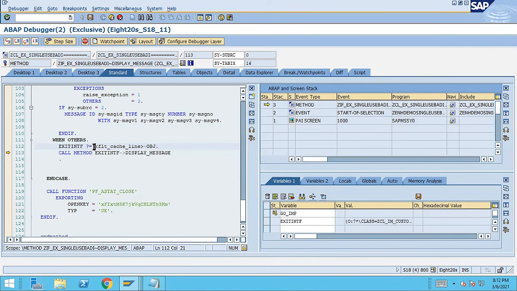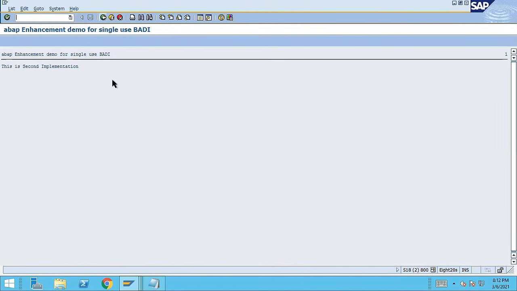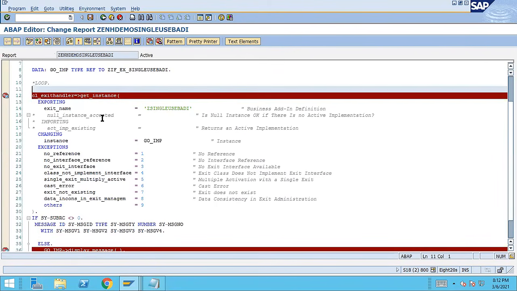This is the wide casting operator they have used, right? And from here it's going to call display_message, which is my method, right? So see how the code is dynamically generated, and it's going to call the second implementation, and this is how it works. So you got some idea how it's going to work now.